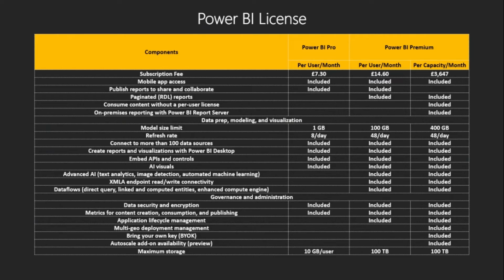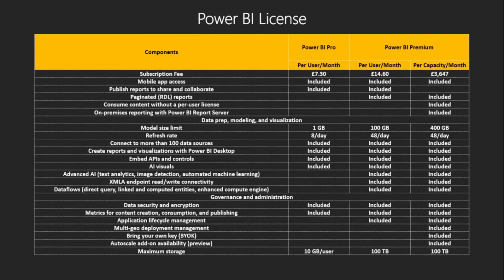We also have the Power BI Premium per capacity license, which is designed for enterprise customers. All you have to pay is £3,647 per month to get all the bells and whistles you would need from an advanced BI tool like Power BI. On top of Power BI Pro and Power BI Premium per user, you also get more features, like being able to consume content without a per user license.